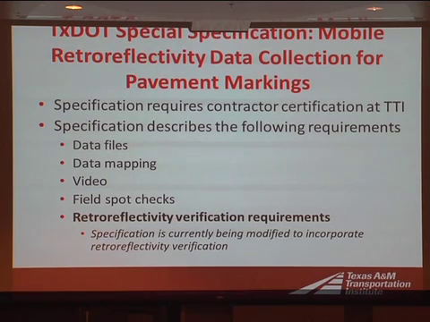The specification also talks about video that the data collection teams can collect while they're out there, and then field spot checks. So the field spot checks are using handheld retroreflectometers to collect data to help verify the accuracy of the mobile retroreflectometers. And the area we're adding into the specification right now are the retroreflectivity verification requirements. That's where TTI is helping TxDOT to monitor the contractor's work.